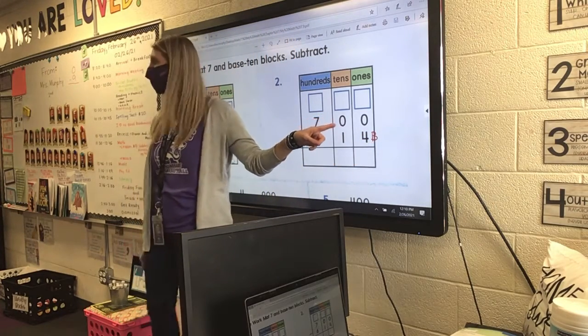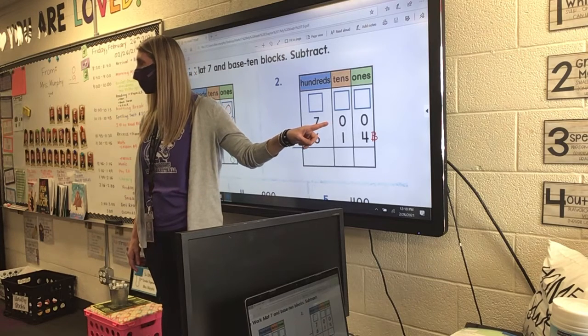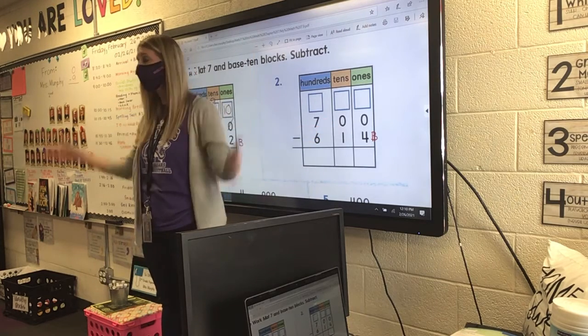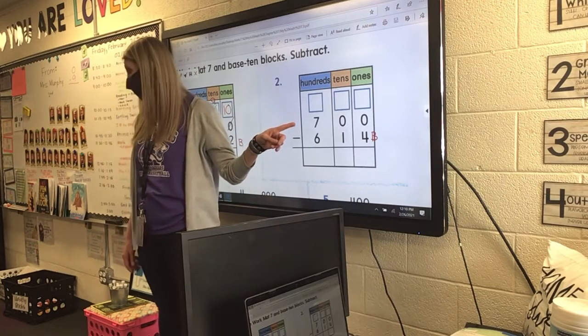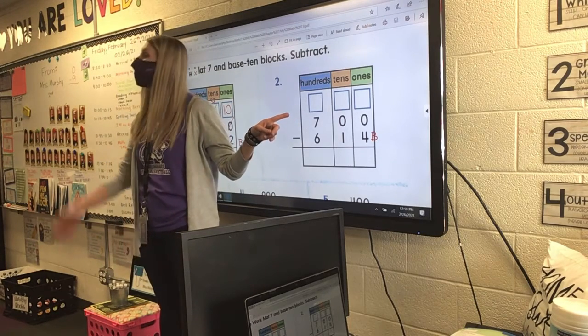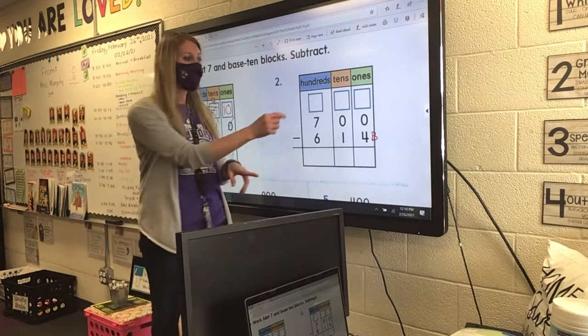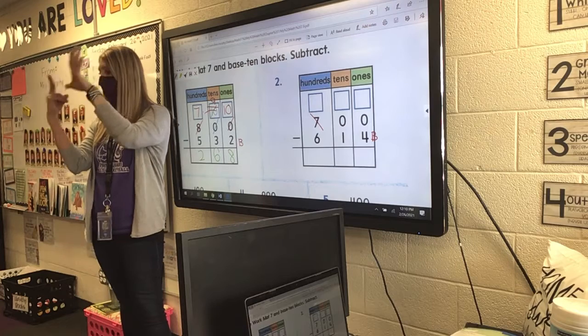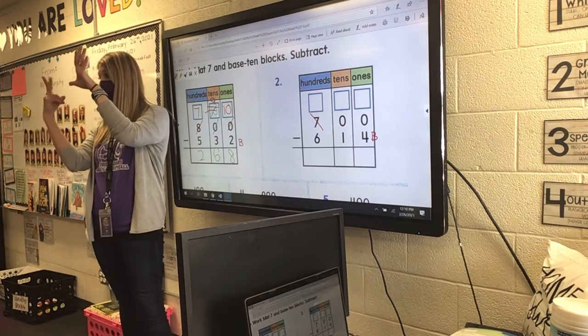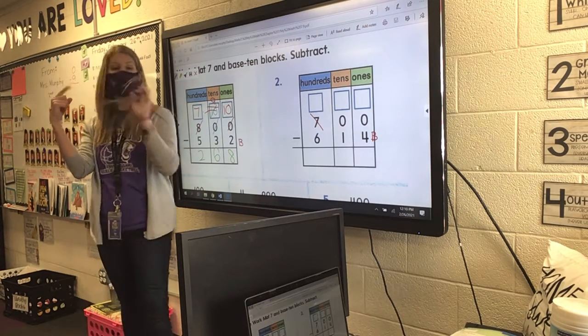All right, so we're going to go borrow from the neighbor next door. Tyson, look at the neighbor in the tens column. What's at the top? A 0. Can you borrow from a 0? No, bigger, better borrow. So where do we have to go now? The next neighbor. This 100. So we're going to cross off that 7. And Carson, when we cross off the 7 and take 1 away, how many is left? 6.